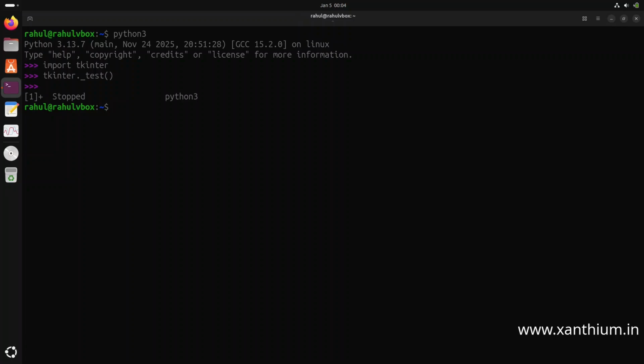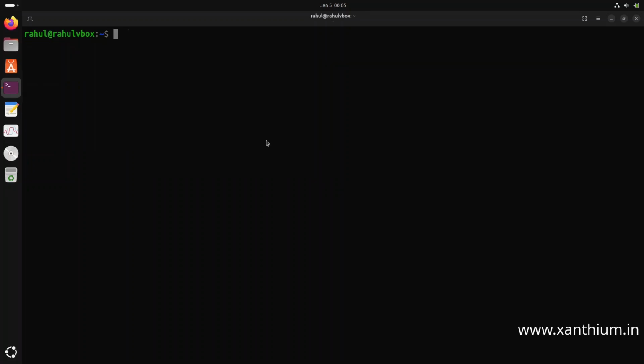Now we are going to install the ttkbootstrap library. So before doing that, you have to create a Python virtual environment using venv. So if you are new to Python virtual environment, you can check one of our tutorials. So the link for that particular tutorial is in the description. So I'll also explain it right now. We'll clear this one. So we'll create a directory. We'll go inside the directory.